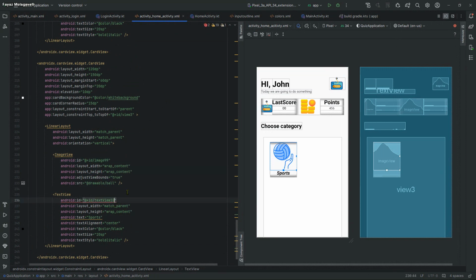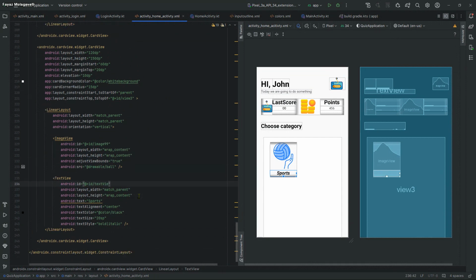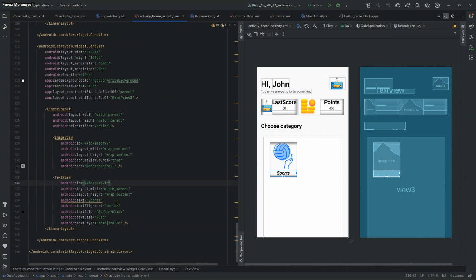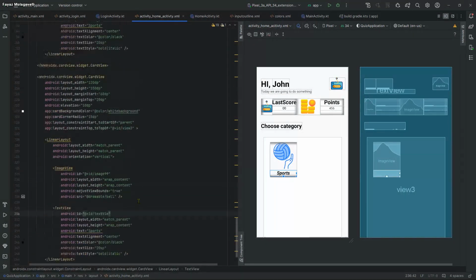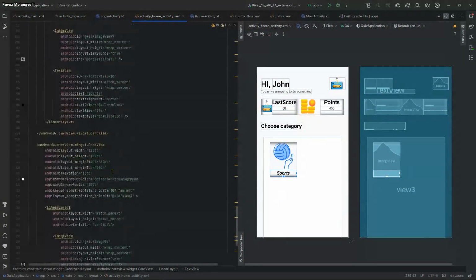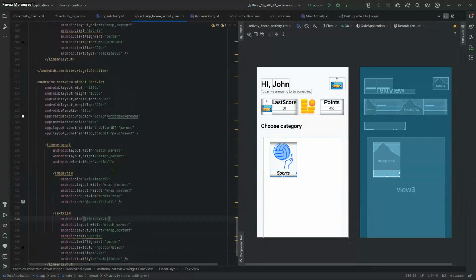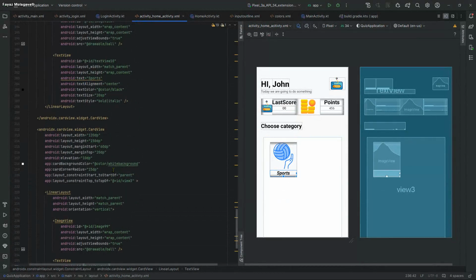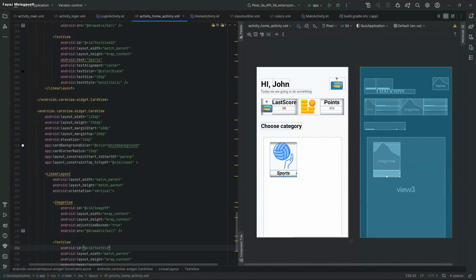I'm giving some random IDs, so we are not going to use all these things. So I'm going to give some random IDs. It's just for look purpose. We don't do anything with these things. Okay.